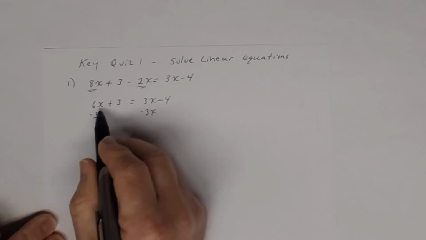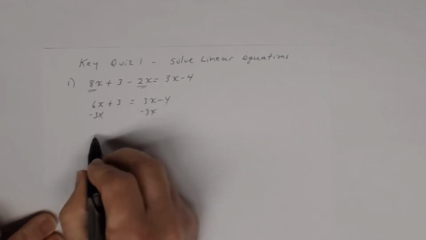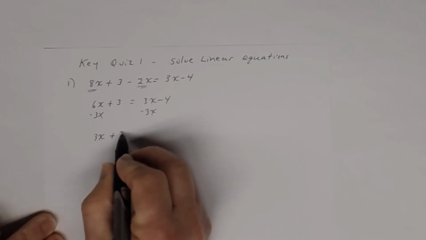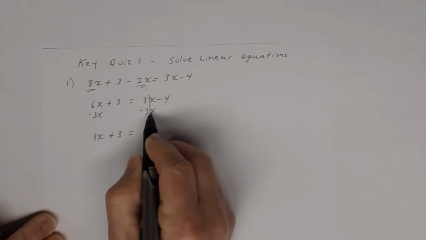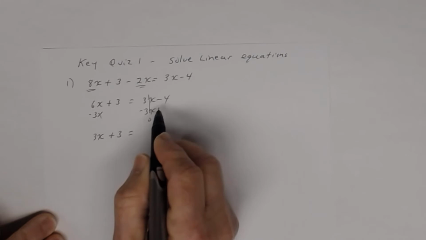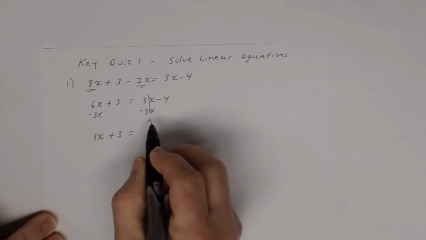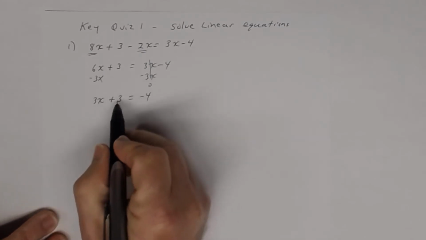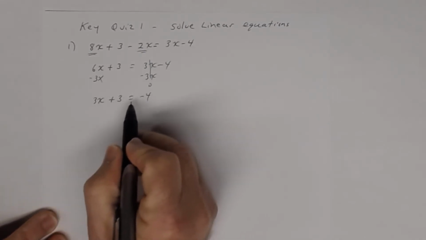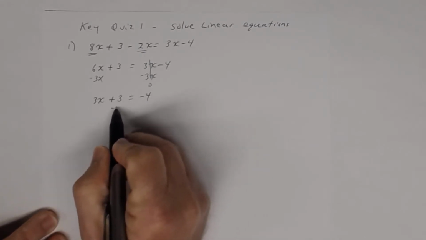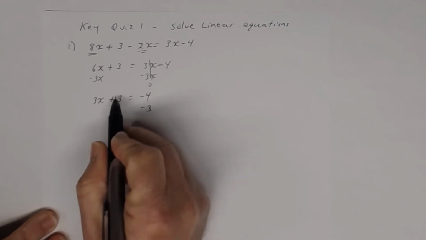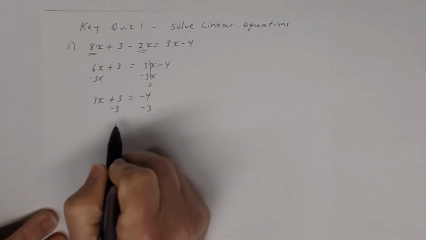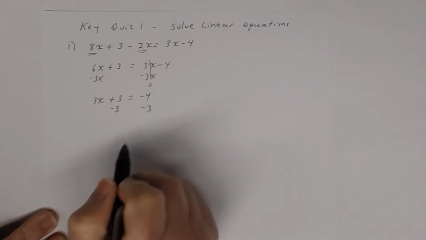And so 6x minus 3x, combining like terms again. So 6x minus 3x is 3x. I get 3x plus 3 is equal to, this is 0. 3x minus 3x is 0. And 0 and a negative 4 is a negative 4. And then we're going to bring the constants to the other side. So right now I'm adding 3. The opposite is to subtract 3. Again, what you do to one side, you do to the other. So you must say subtract 3, subtract 3.